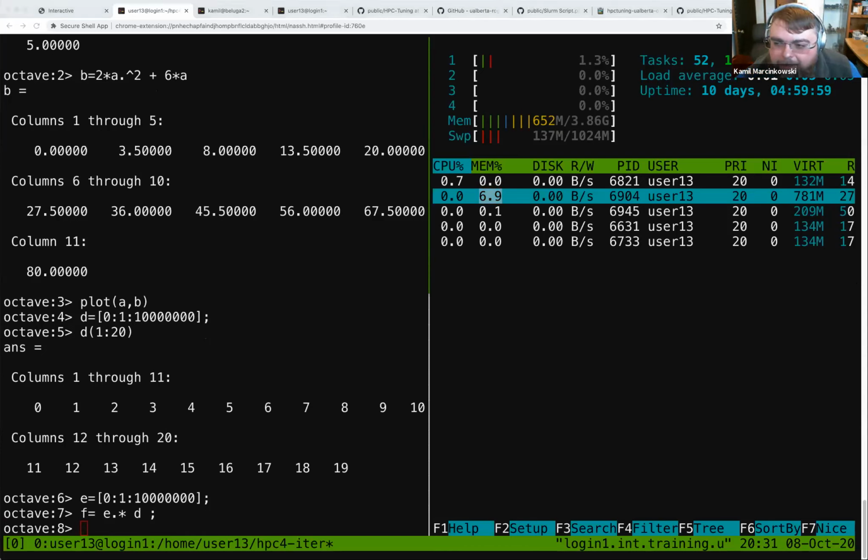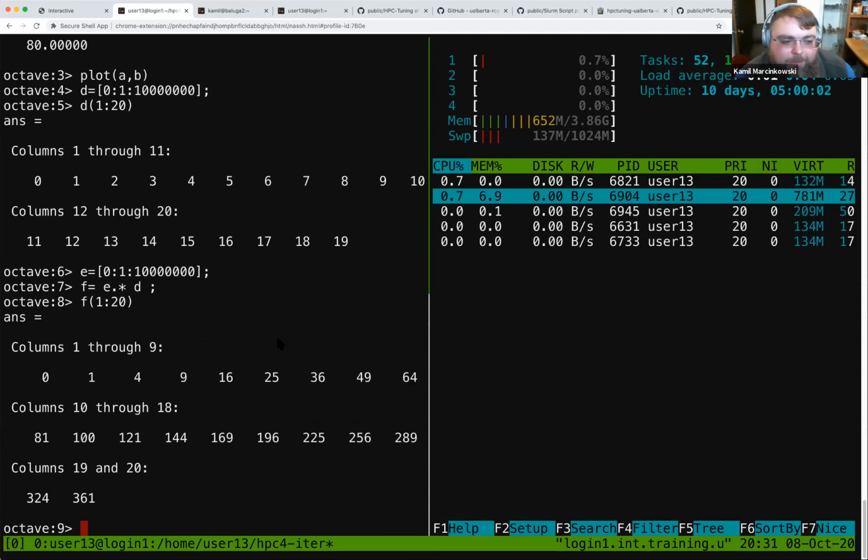So oftentimes people ask, well, how could I tell how much memory my program uses? Because when you want to run a job, you have to tell the system how much memory to reserve. But how do you know how much memory your program uses, especially if it's very large? Well, you can ask for more, run it in the job, attach to the job, just like we are right now, and run top while your program is running. And there you can see how much CPU percentage and how much percent memory it's using. So this is the way you figure out how much memory your program is using.